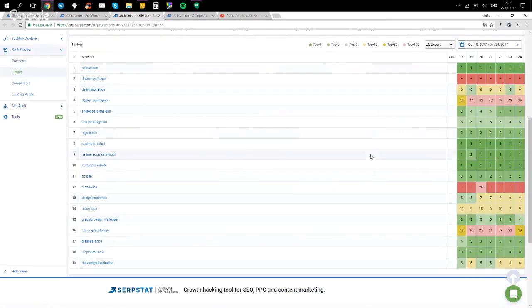Surely we provide the history. It means that we are keeping the history of your tracking from the beginning of your project. And if someone got on SERPstat before you and already tracked your positions, you will have the possibility to choose the date even before your tracking, because in comparison with a lot of services in the world, SERPstat is tracking not just your domain, but the top 100 websites by the keyword. So we are keeping the historical data of tracking of all the websites who tracked your keyword.